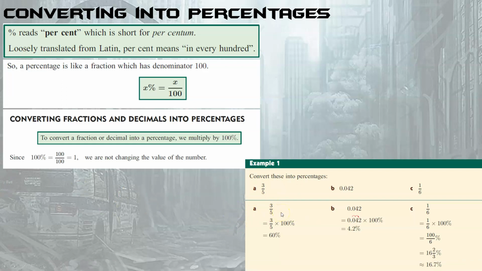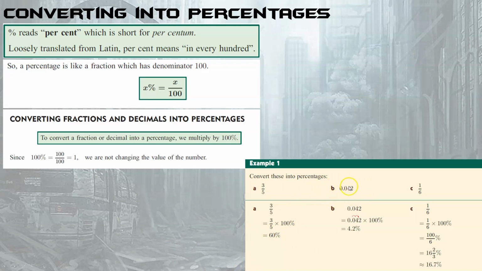And if you go through your head and go, 10 5s are 50, so I times it by 20, and I'll get 100. So if I times the bottom by 20, I need to times the top by 20 in order to not really do anything. 20 divided by 20 is 1, so I've again multiplied by 1. So now if I say the top is 3 times 20, then I work out what that is. 3 times 20 is 60. 60 on 100 is equal to 60%. So that's where it comes from there.